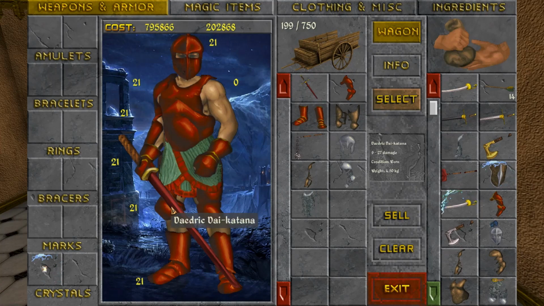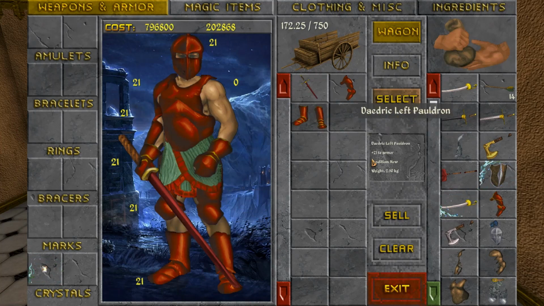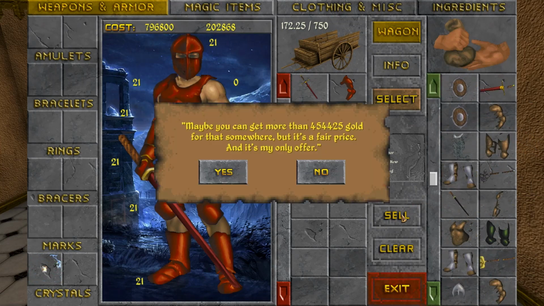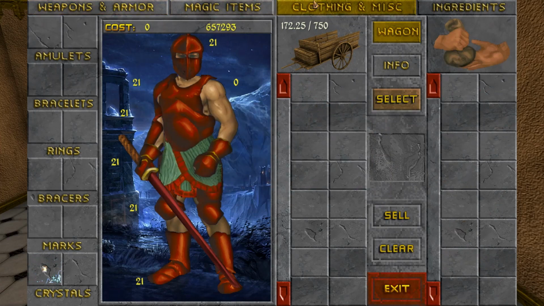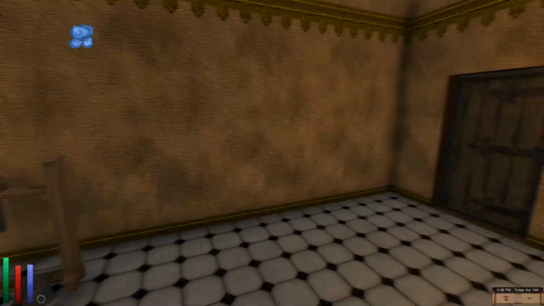Looks like we actually don't have an extra backup Daedric Daikatana. So we'll hold on to this for now, just for caution's sake. In case I want to enchant one of our weapons. And holy crap, 796,000. We're not going to get as much as that, but we should get pretty close to it. Let's see what he offers. 450,000. It's only half, but it's alright. That is a ton of money. Let's take that. We're going to get paid in the letter of credit, of course, because that's so much money, but there's no way that we could carry it.